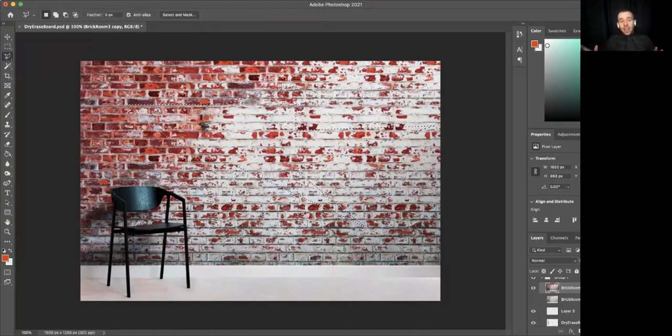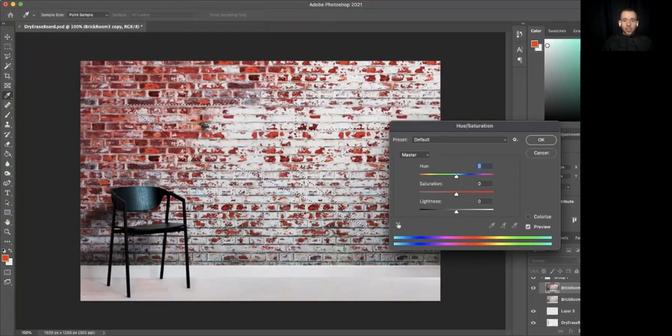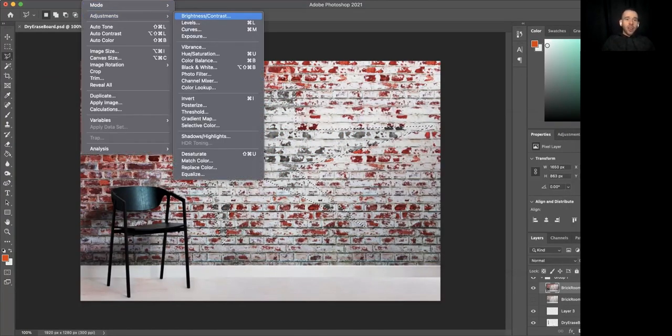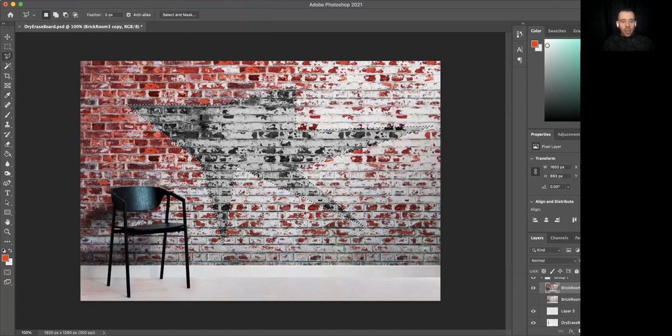Okay, so now that I have that selection, I can still come in here and make some changes, right? So I can play with hue and saturation. I can desaturate just part of it, right? I can get rid of the saturation completely from that area. I can come back and go into the contrast and amp that contrast up and I can bring the brightness down. And now I've got this weird, like, I hit Command Z and I unseparate it. And now I have this like star feature and it's just desaturated or it's color changed.